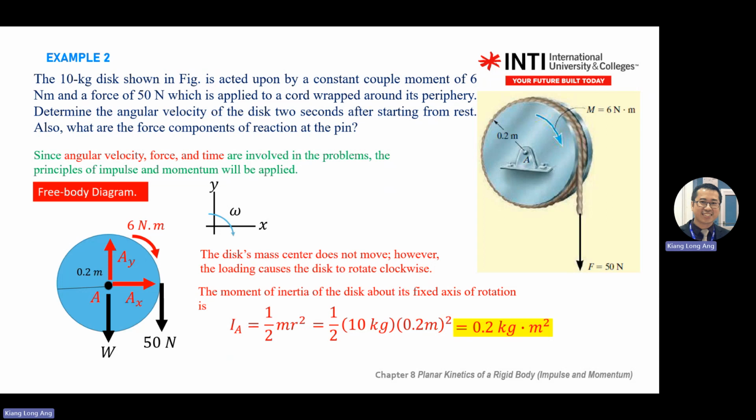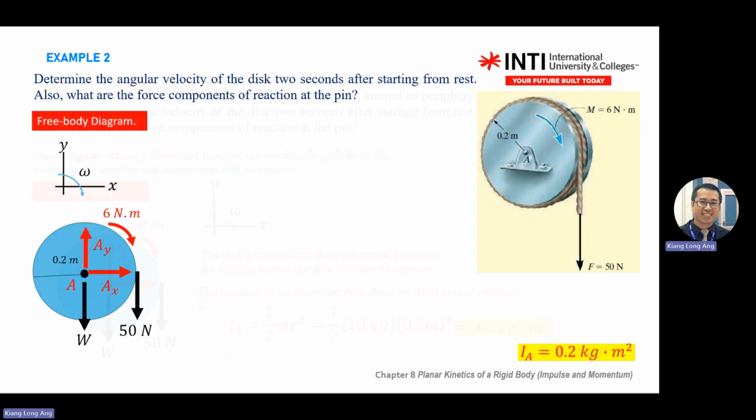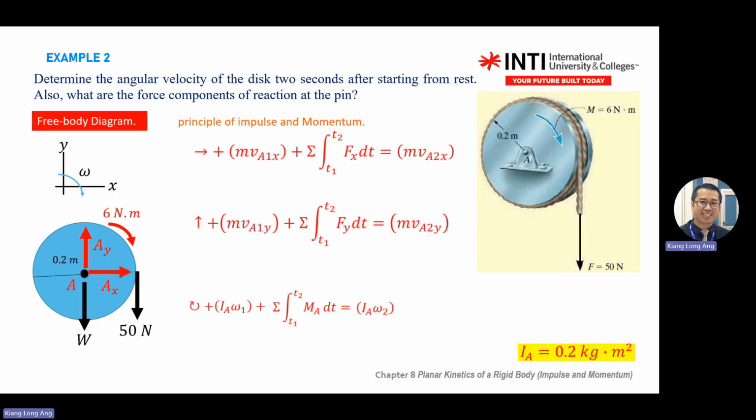Don't calculate and then give me just one value. So for example, this one highlighted with yellow, in the marking sheet, this one is 2 marks. If you give me 0.2, you only score 1 mark. I'll put a unit question mark there. Okay. Now, for chapter 8 questions, with the standard equation, you won't go wrong.